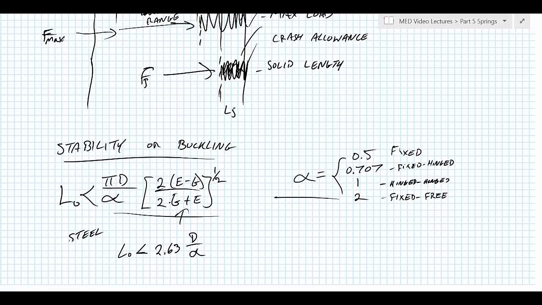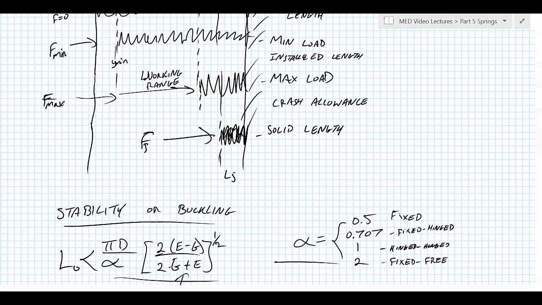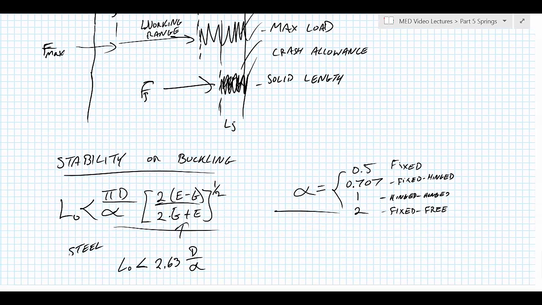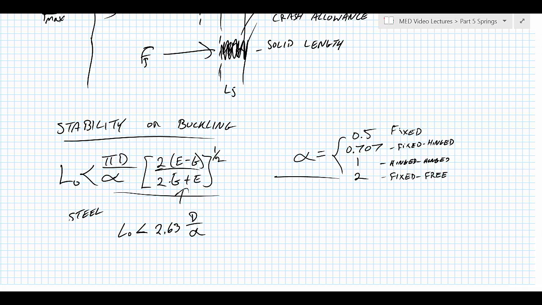All right, so those are the special concerns we have for how springs can fail. We are not just concerned about yielding or fatigue stress, but we also care about whether it's going to deflect in the way that we want to and not reach solid, because again, if it reaches solid under a particular force, it can induce shock loads, which would be significantly higher energy, causing failures in other parts of our system. And we also, specifically for compression springs, are going to be caring about the stability of that spring or its likelihood to buckle. All right, so next time we're going to talk about some design principles. Until then.